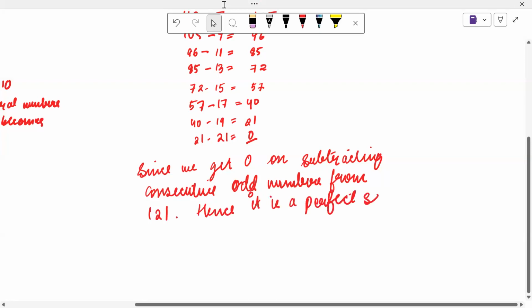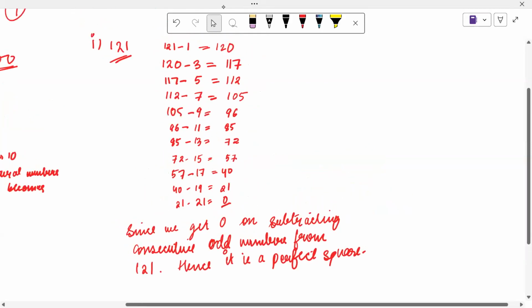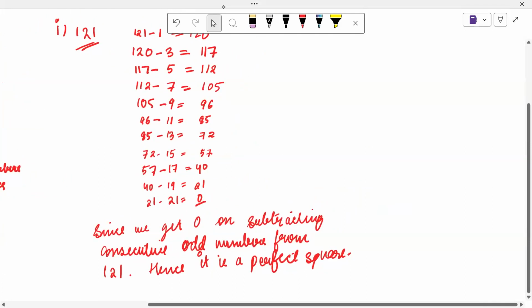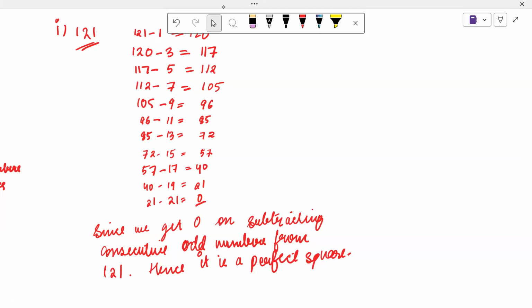Okay, you both get it? See, I'm solving the entire thing, I'm writing the entire thing only to explain to you both how you are supposed to write it down. Writing steps is very important in maths. Why? Because writing the steps helps the invigilator to understand what the student is trying to convey. So whatever you are thinking, whatever you are solving, whatever concept you are using, just write it down.